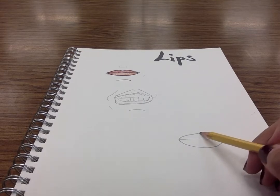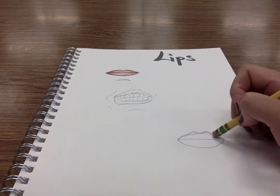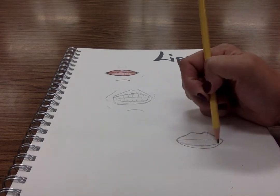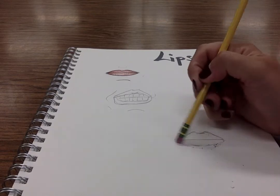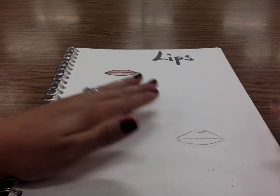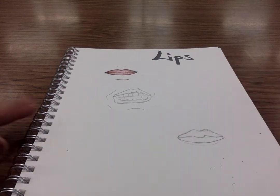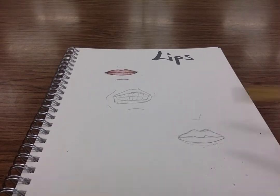That can be your bottom lip. If you look in the mirror, you'll notice you have these peaks at the top of your lips. Then I take my eraser. If I'm looking at these lips and they don't match my face — my lower lip is a little bit thinner — that's okay. Draw light until you get it right. Maybe you're looking at your reflection and you don't just have a straight line for the division between your lips, you have a little rounded part that then goes down. You can get rid of that and adjust. Remember, draw it lightly — you can go back and change it, erase it, or do another one somewhere else in your sketchbook.